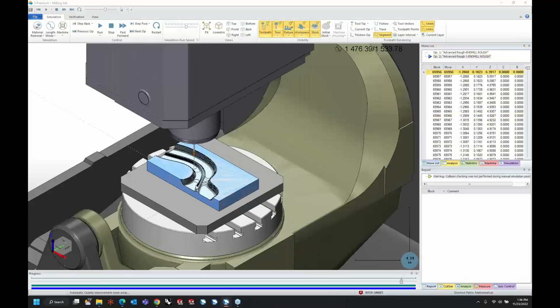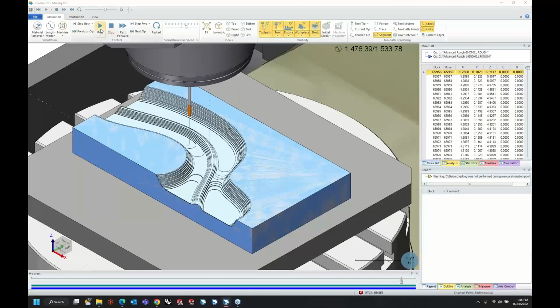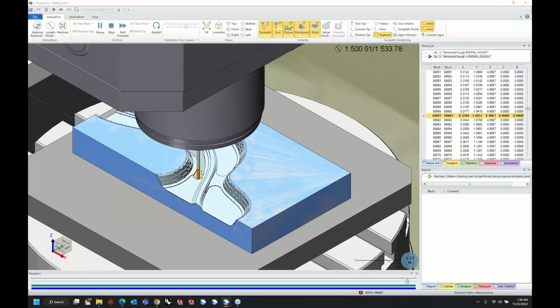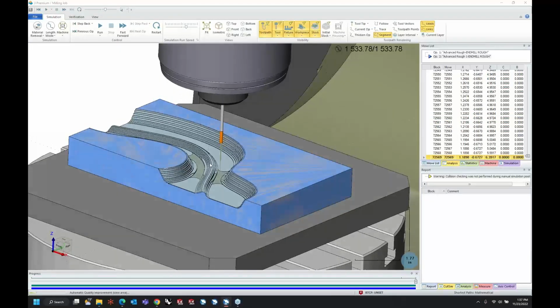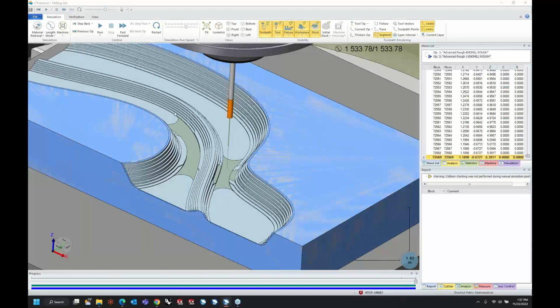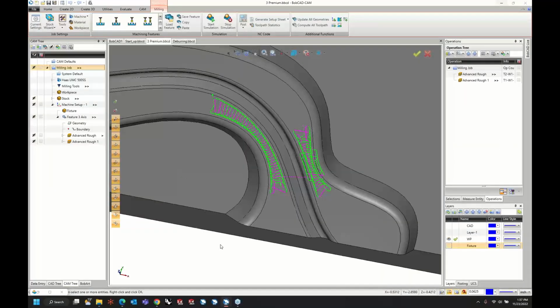So this advanced rough, this is a 3-axis pro feature with the rest roughing. So you can do this if you only have 3-axis pro. And that gets rid of all that excess material. Expanding that rest area just cleans that up for me, so I have a nice smoother area for my finish tool. I could adjust the amount for the intermediate steps, but I'm not going to go through that. We're going to move on to the other toolpaths that we're using here. I'm just going to go ahead and close my simulation.